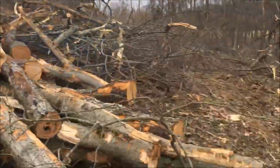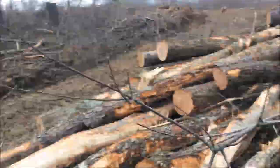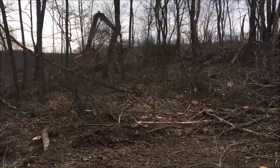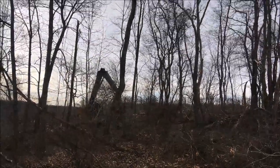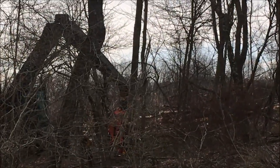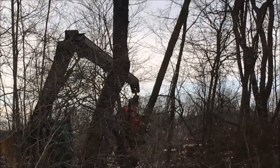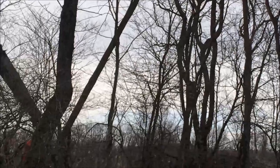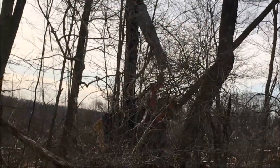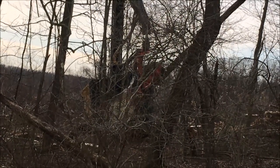Makes nice little piles for his forwarder. I forgot my magnet today. Hopefully I can get it tomorrow. Probably be the last chance I get to see him for a while. Just swing that right around in front of him. See how he runs it out, pulls it out of the top.